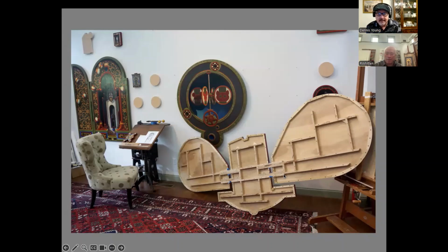Oh, okay. I see that. I was so wondering how you would get that into a van or a truck, that's so big. I see that now. It can go into a big truck, but when it's broken down, it can go into my station wagon. That is great. That's a great idea.